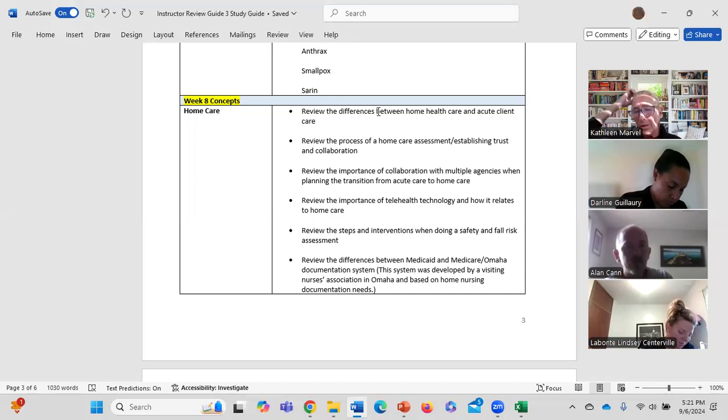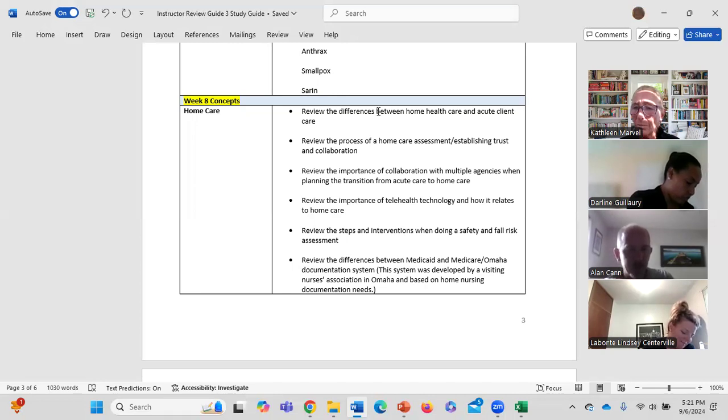Let's say you're transferring the patient from an acute care setting to home and they have requirements like oxygen or other medical equipment. They need PT services or aide services. All that has to be talked about before the transition takes place, right? We can't have a patient who needs oxygen not having oxygen at home when they get home. So the importance of collaboration with any kind of transition.